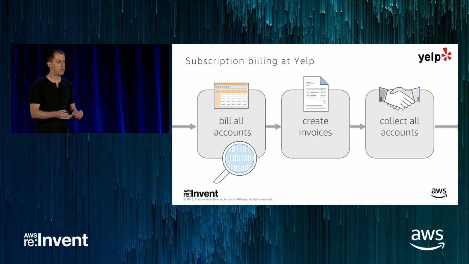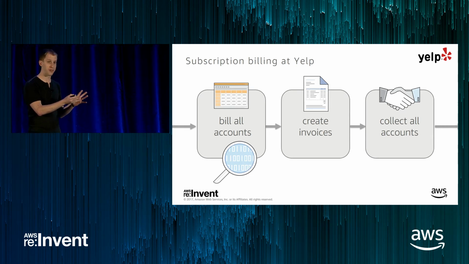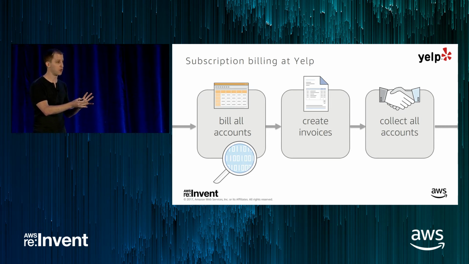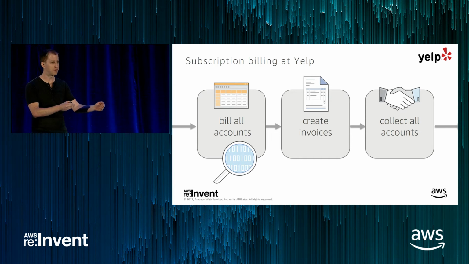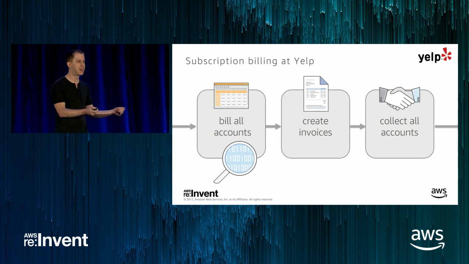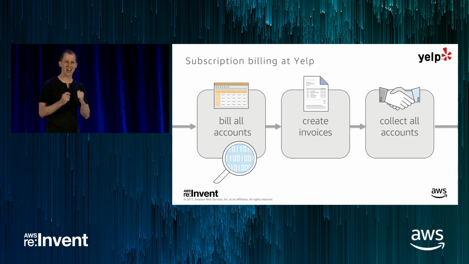We started to feel the pain of an old process running on old code that maybe we didn't understand like we wanted to. That bill all accounts step is running over a lot of different accounts. And if one of them fails, maybe you're 25% of the way through the workload, you would stop the whole process. It would halt, it would page on call, maybe nice and early, something like 5 a.m., and it would tell us something kind of uninformative.